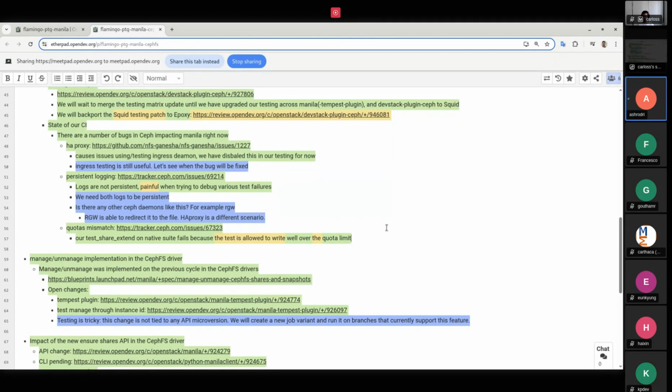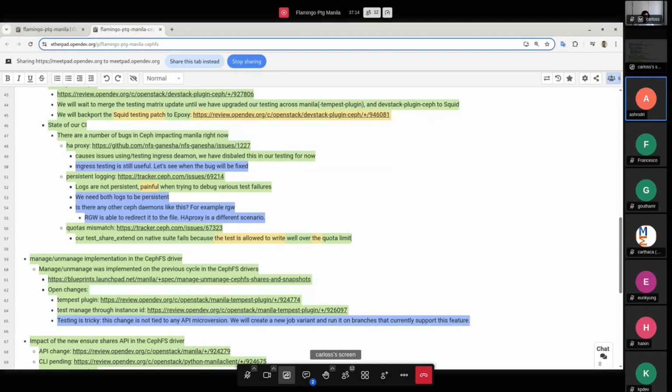So we will keep an eye on these Ceph trackers.